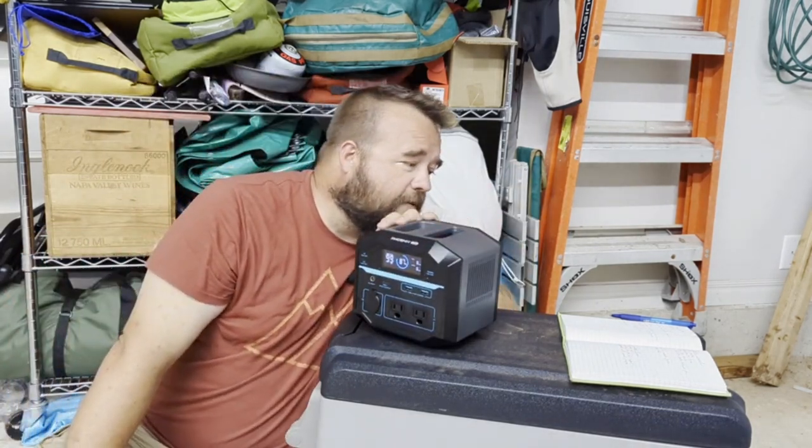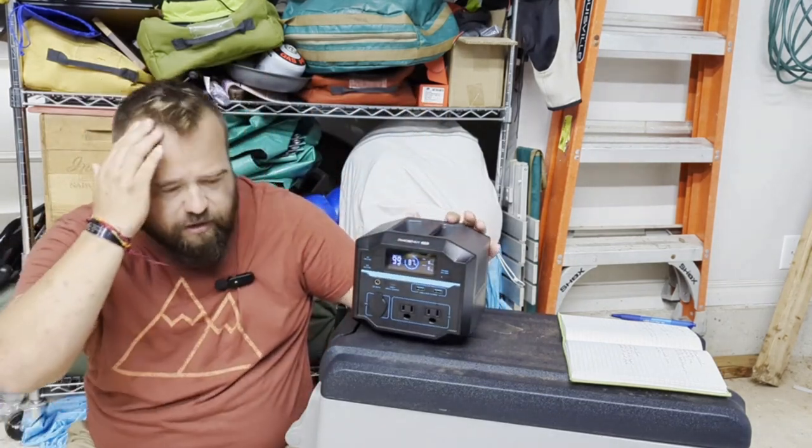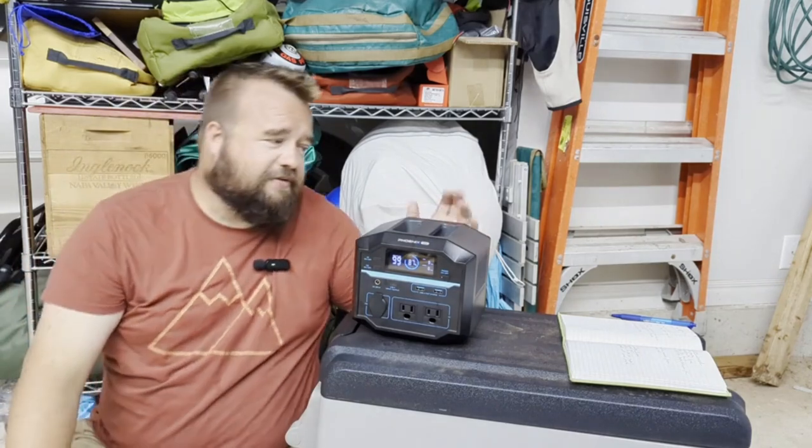Let's see what else we got here. Obviously, like I said, I talked about the screen. It's a really nice screen, full color, all that fun stuff. Tells you everything you need to know.